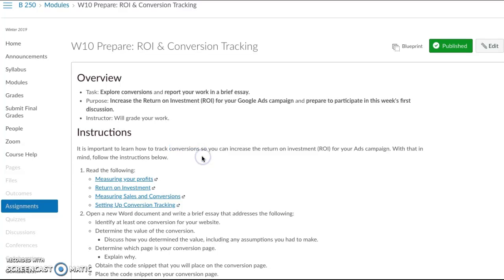A conversion in online advertising is when you convert a visitor to your website to a customer, a paying customer. Now that might vary depending on how you've set up your business. If you are selling a product, it's fairly simple because you know you've converted a visitor into a paying customer when they actually purchase the product.